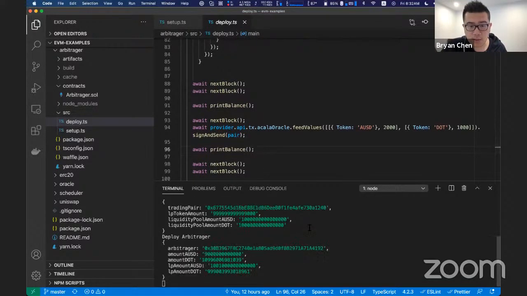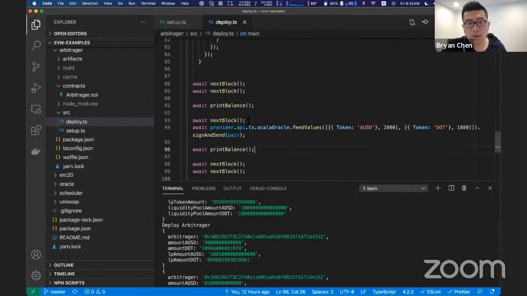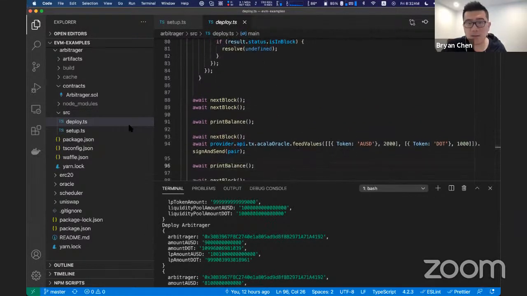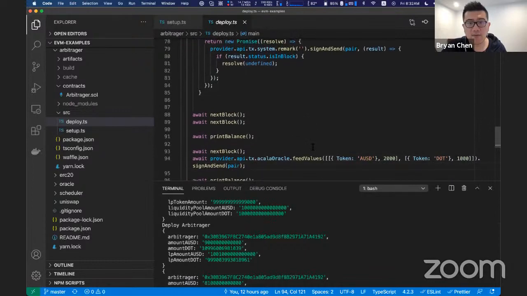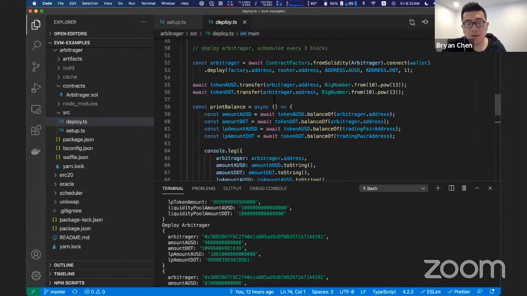So actually, I think there's some issue. The initial run has some issues because I just started a node. It doesn't have any Oracle feeds, so I need to rerun it. So it has some existing feed now. I probably need to have this line before all deployment.